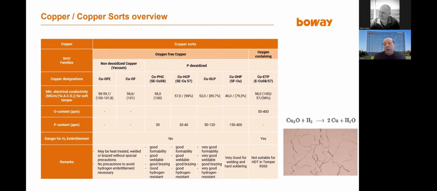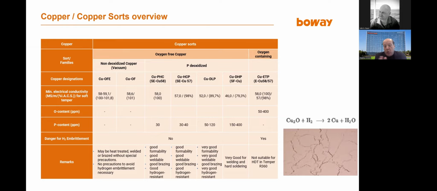However, how do you then do it? You can actually deoxidize, let's say with phosphor, and the more phosphor you put in, the different kind of conductivities you achieve, because phosphor is really a conductivity killer. However, these are the typical oxygen-free versions which are in the market, and sometimes you need a lower conductive copper in order to do a proper welding job.